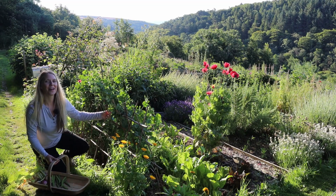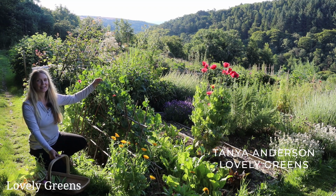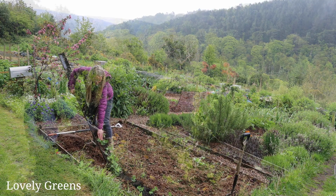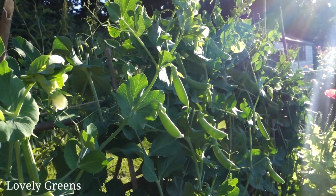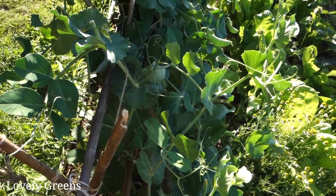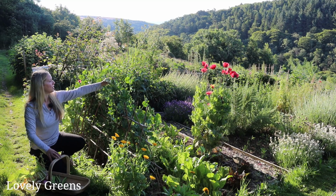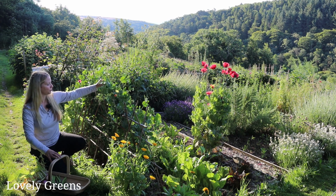It doesn't seem that long ago since I planted these peas out. These are the sugar snap peas that I grew in the gutter, and then slid them out and built this wigwam for them to grow on, and now look at them. Much taller than advertised, I will have to say. Next year when I grow these again, I will definitely be making the trellis probably another couple of feet taller, just to be able to give some structure for these taller vines to grow on.